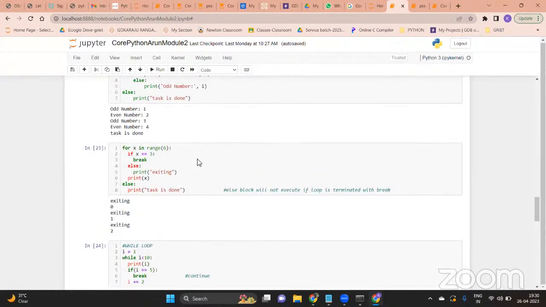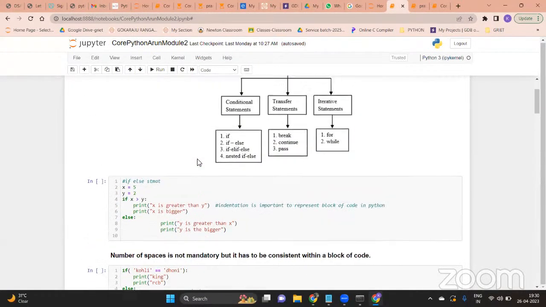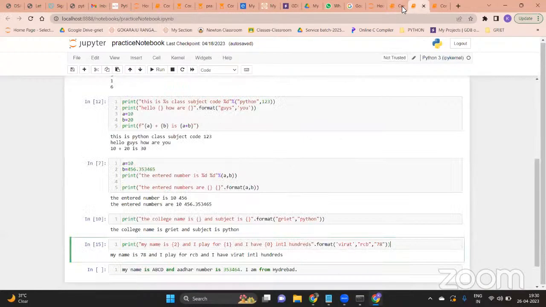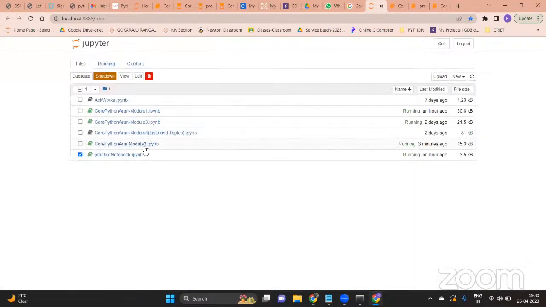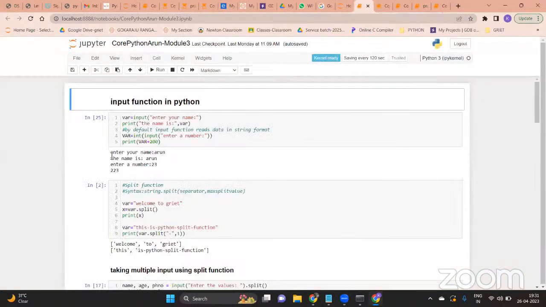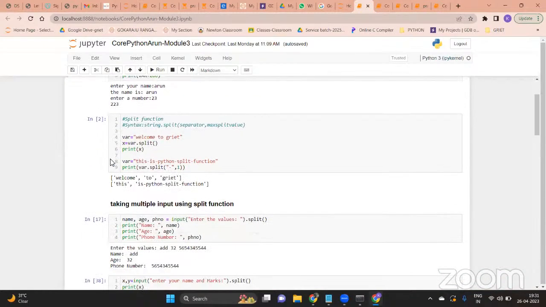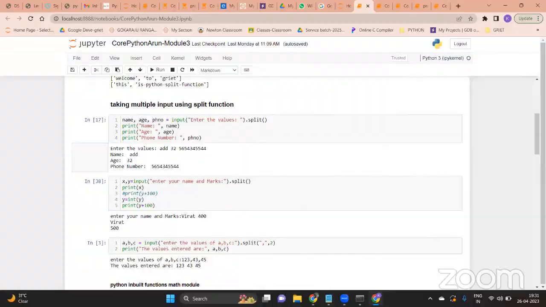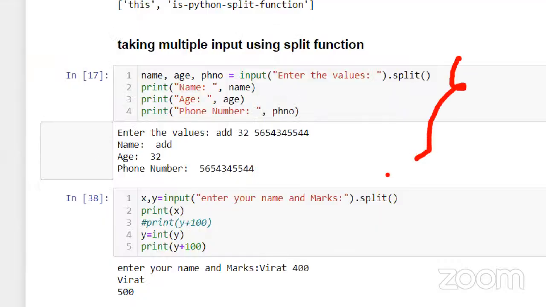So please go through these basics, loops. I will upload these modules today, loops and print methods. Along with that, I will upload module 2 also. I think it's only right. Yeah, module 3. In module 3, I've given examples of how to read multiple line inputs in Python, right? I don't want to read them separately line by line every time. So how to read multiple line inputs in Python is what I've given in module 3.